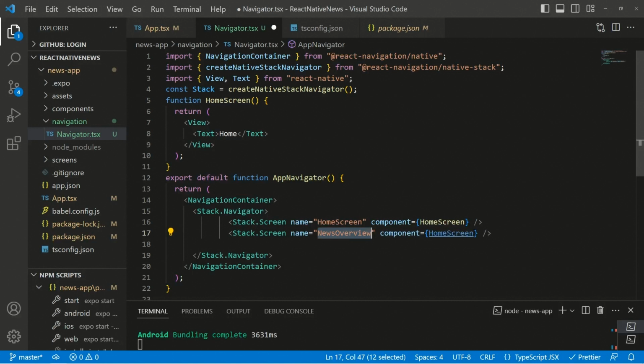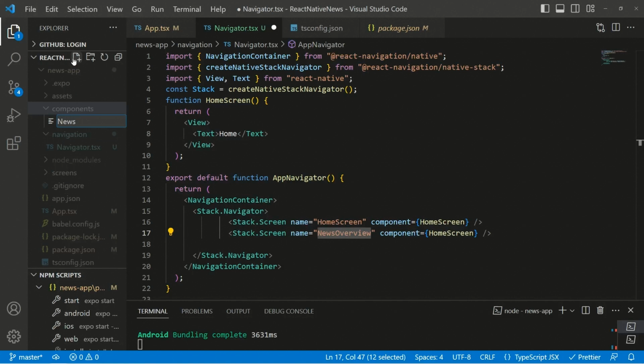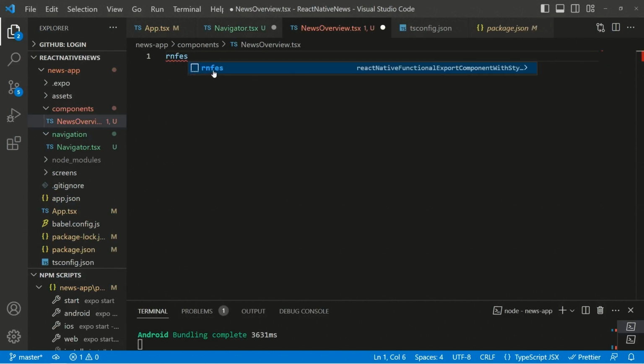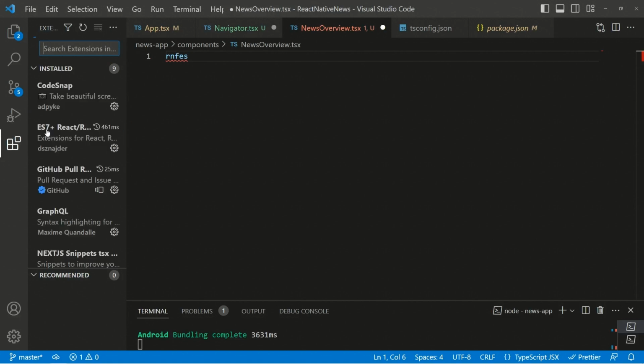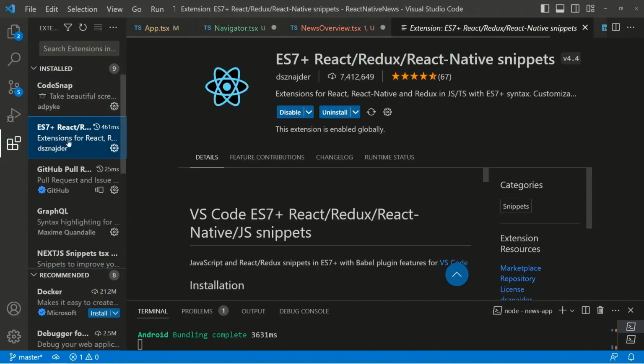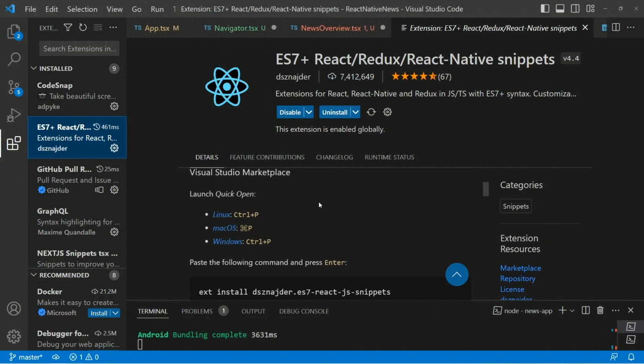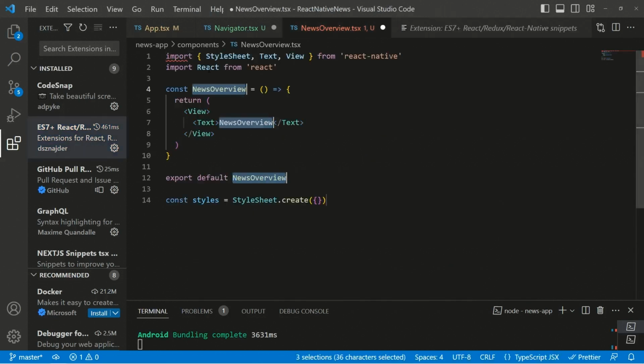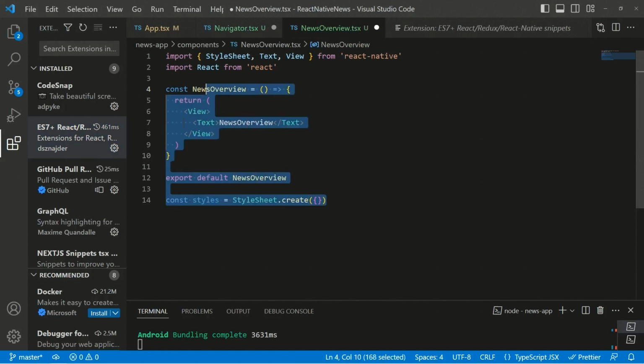And inside this news overview, we need to create another component. So we can move on inside the components, and then we can create the components of the news overview. We can have the tsx, and after that we can run the rnfes. So the rnfes is a prop available with the React Native ES7 ES6 imports. So we have this extension inside the Visual Studio Code, which contains so many items and some boilerplate code for the React and the React Native. So with that, you can use this package, and then once I run the rnfes, once I click on this, you can see it will auto generate the boilerplate code for the React Native application. So that's how we can use this.